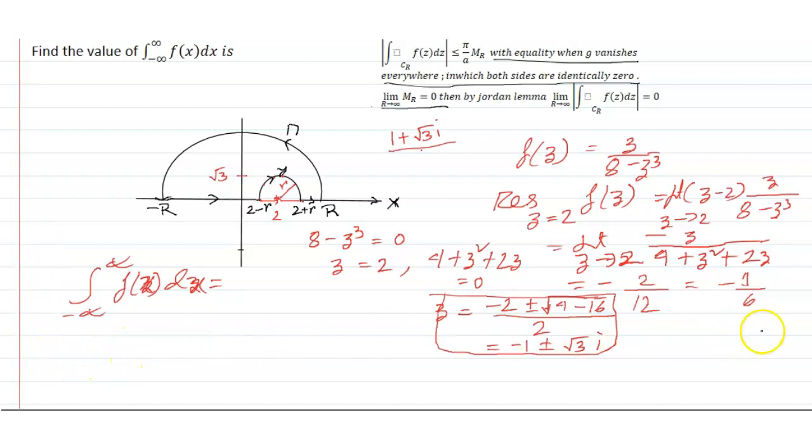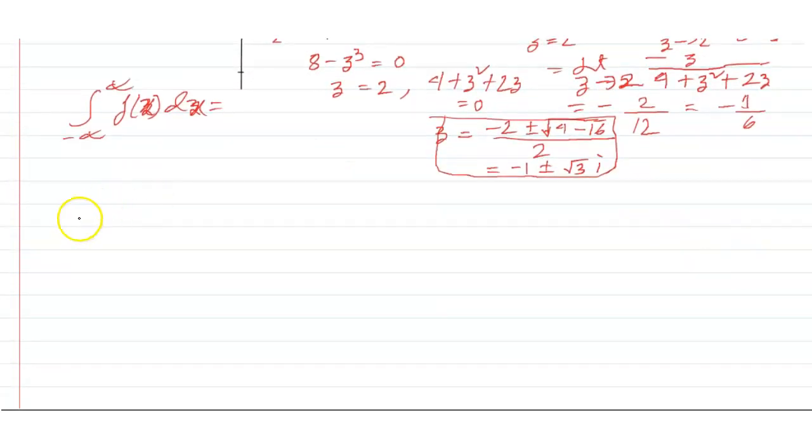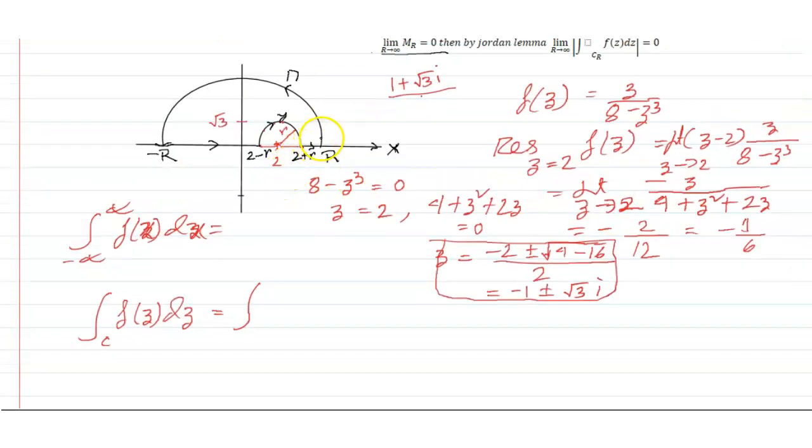So whatever I have to find out, at first I apply Cauchy's theorem. The integral over C of f(z) dz, I have to find out. How can I get this value? At first you see that it splits into the integral from minus R to minus r, plus the integral from r to R, of f(z) dz, and after that you get the remaining part.